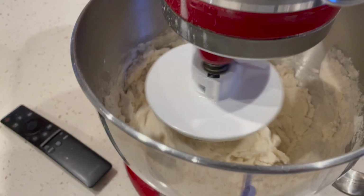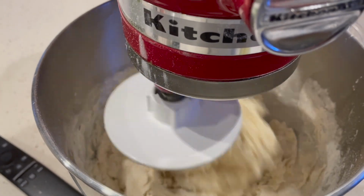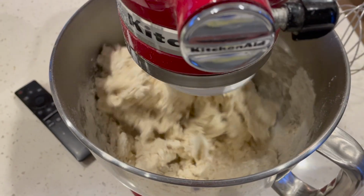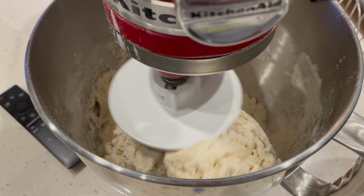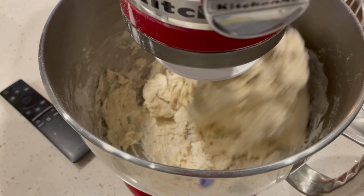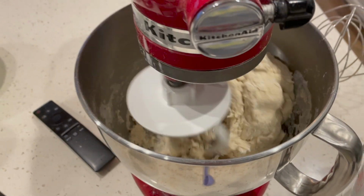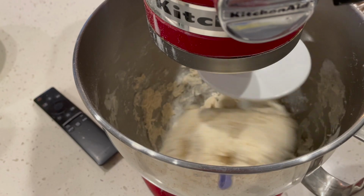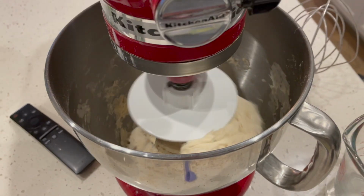You're watching for it to start to ball up here, and you want it to be a tight ball. You'll see it going. Right now it's a loose ball. Loose ball foul. You want it to be a tight ball. And if you see it's a little dry, what you're gonna do is just keep adding a little bit. Oh, that almost looks so good. I'm just gonna add just a touch of bad.